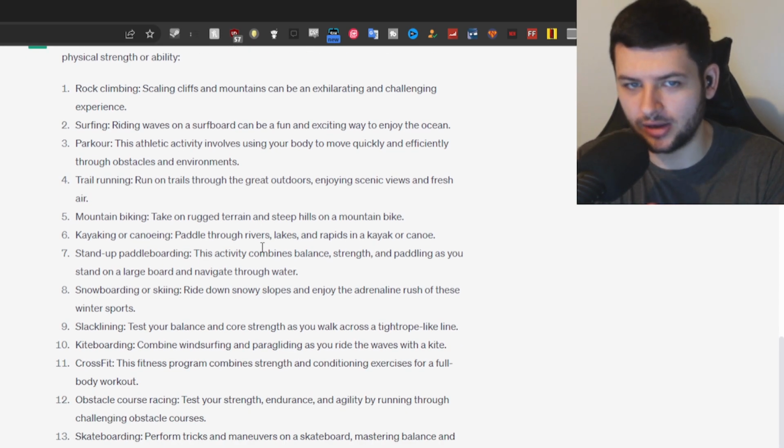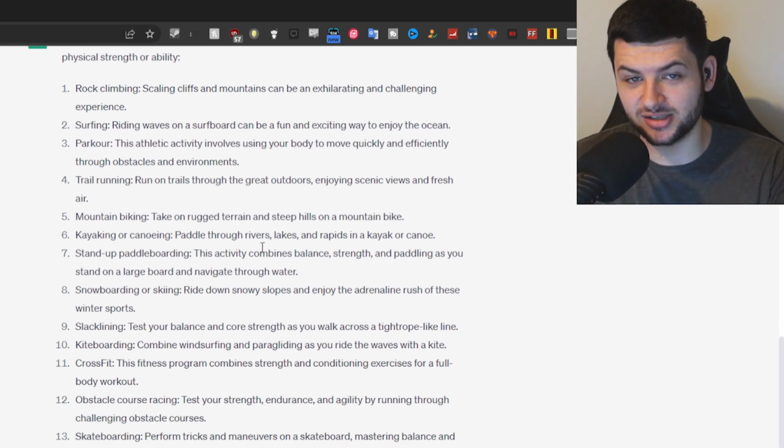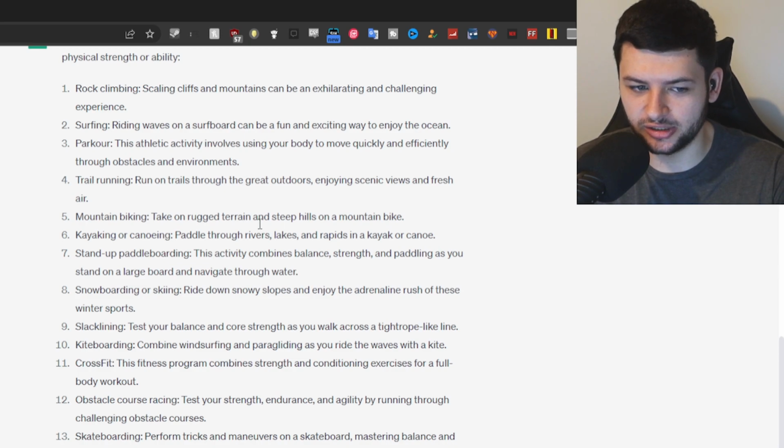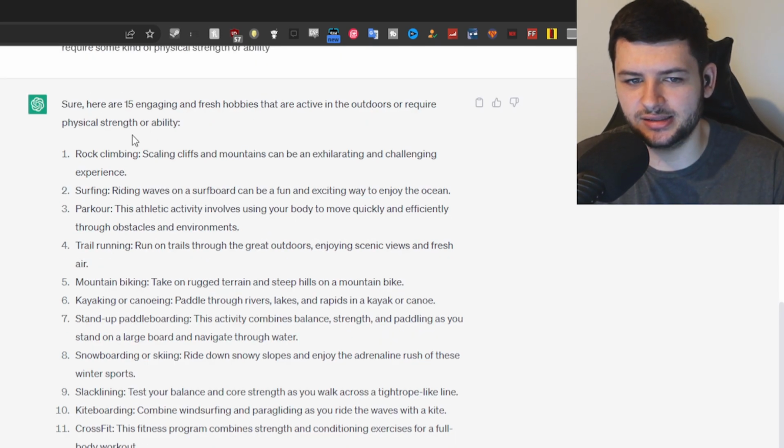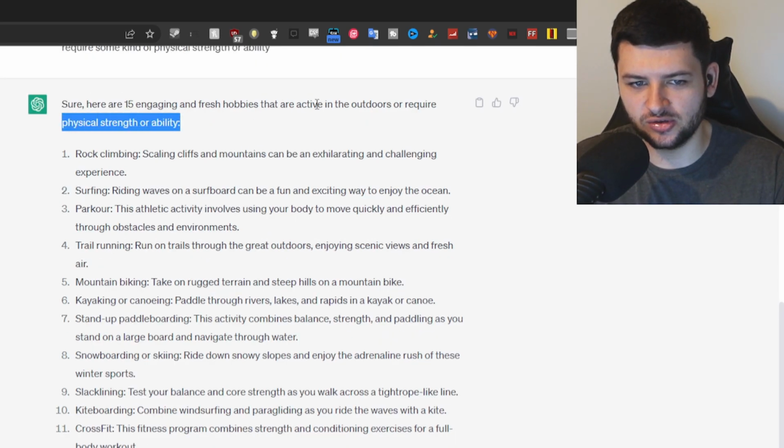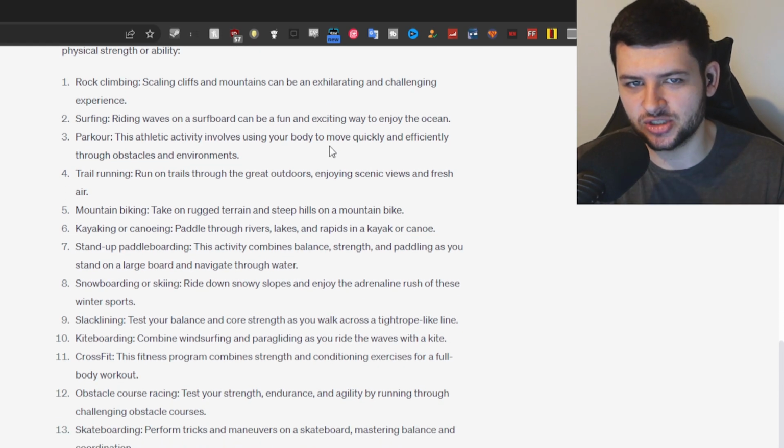These are all really cool outdoor activities to do in the summer. In fact, I might actually take a few of these and do them when I go on holiday next. So this is giving us some more tailored information related to physical activity outdoors. So you can ask it more specifics to give you information which is a little less generic, which is what I'm trying to show you in this guide.